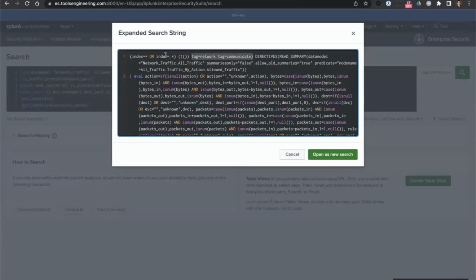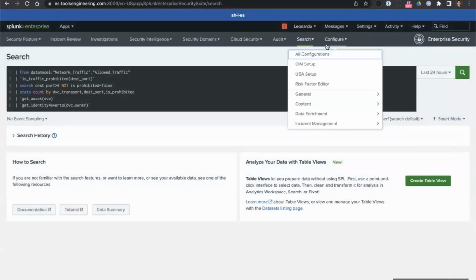Because most likely this information is in your Palo Alto or your ACS, you know, in your firewall logs. We know exactly what indexes these are. We could have done a better job, right? So now that I've actually seen where this is coming from, let's go see why this happened. Okay, so we're going to go to the network traffic data model and configure CIM setup.